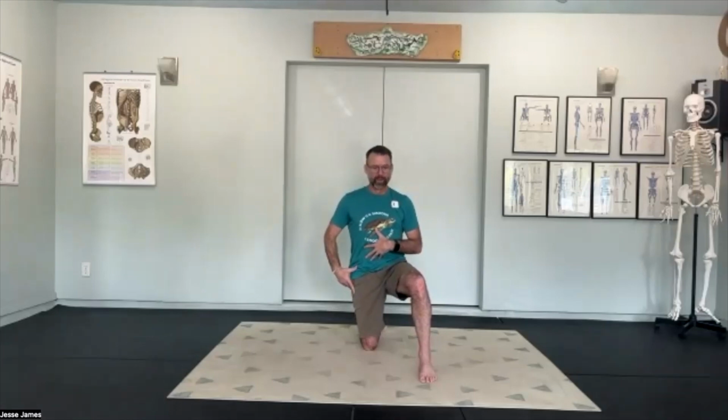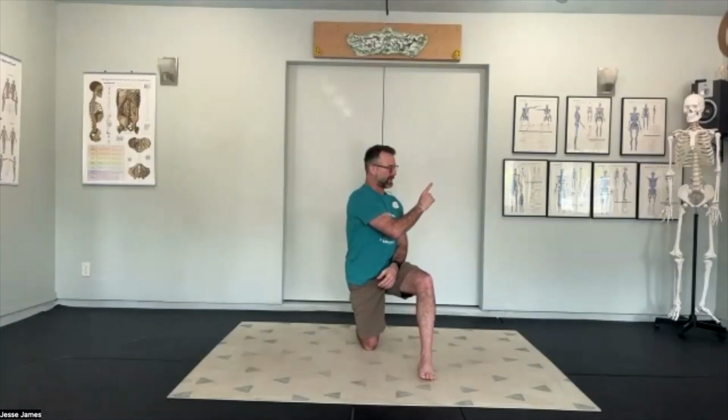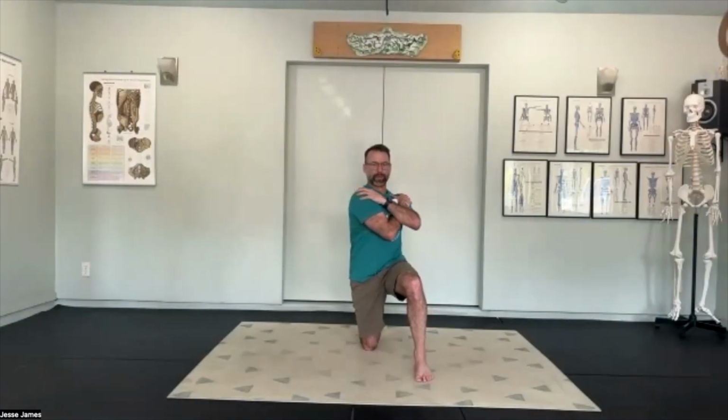I've had it happen a couple of times in my life. This is one of the patterns that causes that. So I'm going to go ahead and bring it back to the other side again, and I want to do one more round of those, getting a nice rotation, but this time, instead of letting the eyes move with the shoulders, I want to find a fixed point on the horizon, on the wall in front, and maintain that point of contact with the eyes as you rotate. Everything else through the shoulders and the chest is the same.